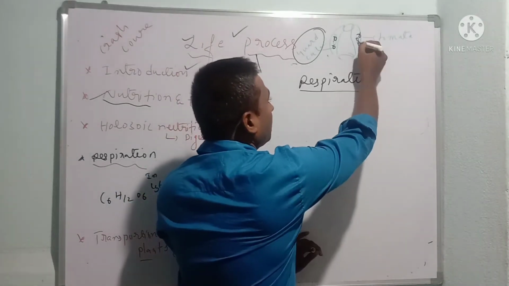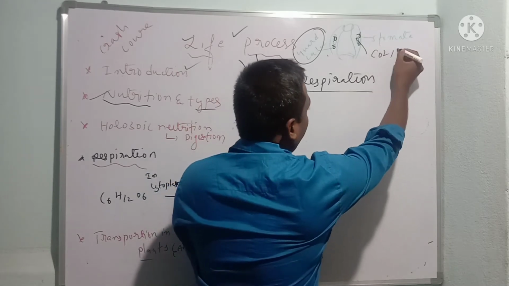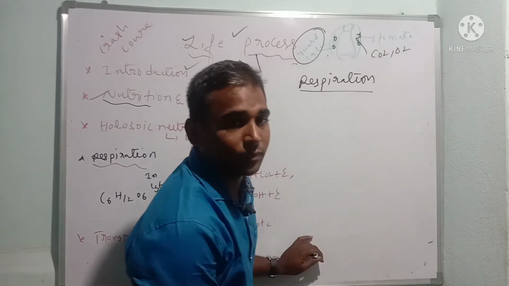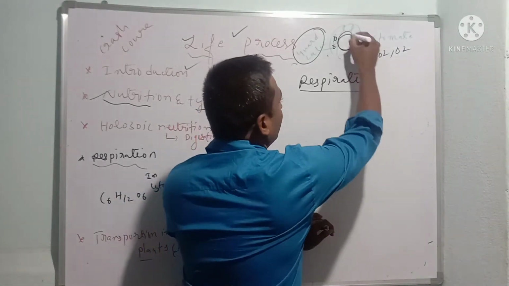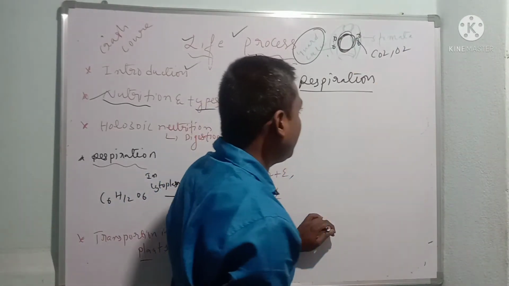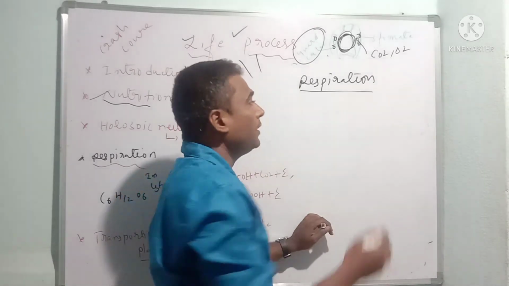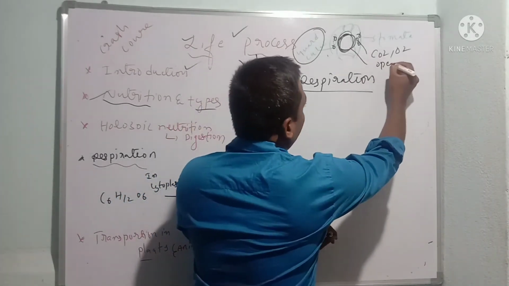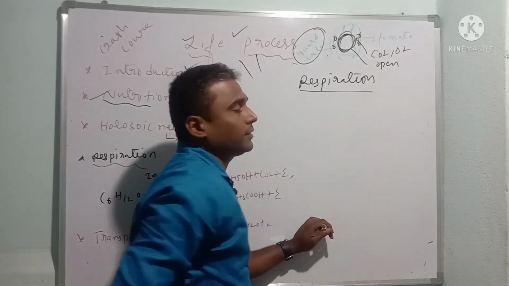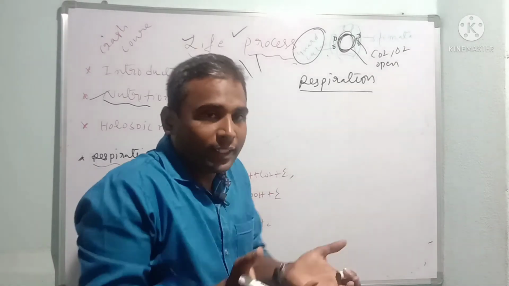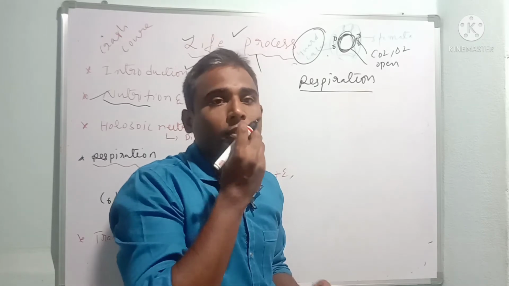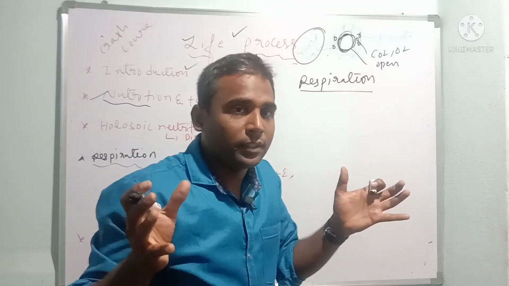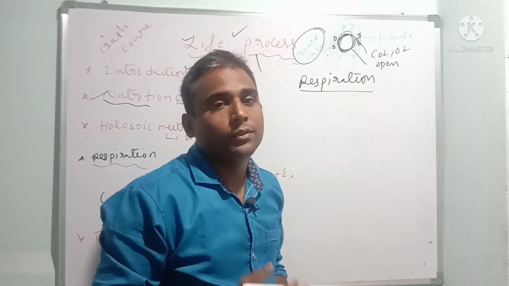And these pores are going to help the exchange of carbon dioxide and oxygen. When carbon dioxide is not required, they are going to be closed. When carbon dioxide is going to be absorbed, they are going to be opened. So this is all about guard cells. Opening means when it wants. Like when we feel hungry, we open the mouth and put the food in. Like that, the stomata is going to be opened. When we don't want food, we close the mouth.